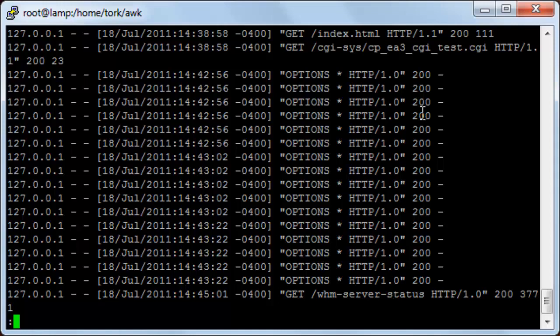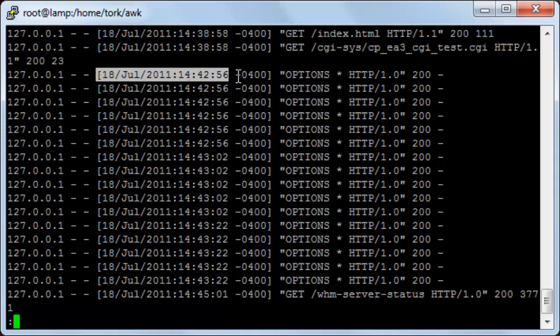Now what if I want the information of only this field, and how to use the awk command to do so? As you see here, we have 9 fields. This is the first one. This is the first field. This is the second one. This is the third one. This is the fourth one. And the awk considers spaces as the separators of each field from the other.